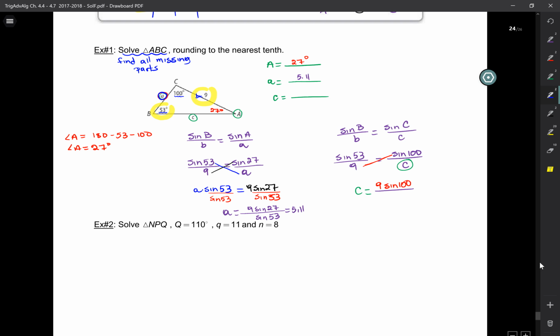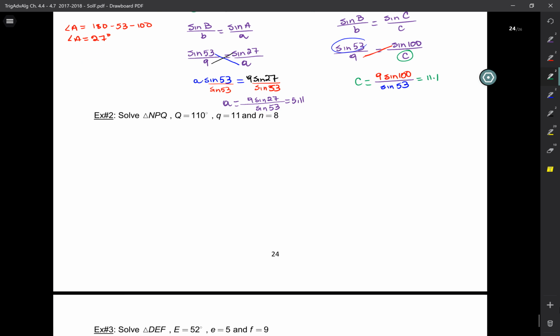Now, which one have I not used yet? This one. So I say divided by sine of 53. It works every single time. And I'll do more and more of it so you guys will see throughout this lesson. All right, so this one we plug it into the calculator just like we did the other one. And for this one we get 11.1. So that's 11.1, and there you have it. We just solved the triangle. Woohoo. All right, so let's do another one.